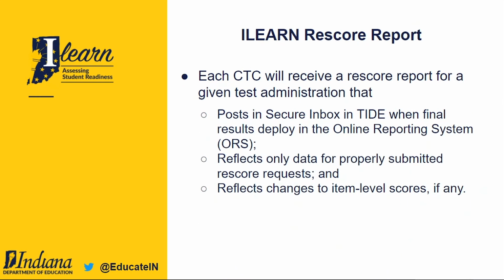IDOE worked with CAI to bring schools a rescore report. This new report will reflect only data for properly submitted rescore requests and indicate any changes to students' item level scores for a specific test administration. CTCs should look for this report to appear in their secure inbox in TIDE. At the same time, final results deploy in the online reporting system, or ORS.